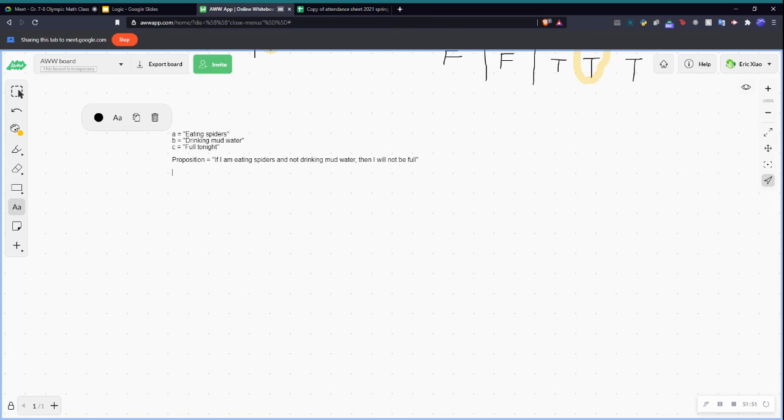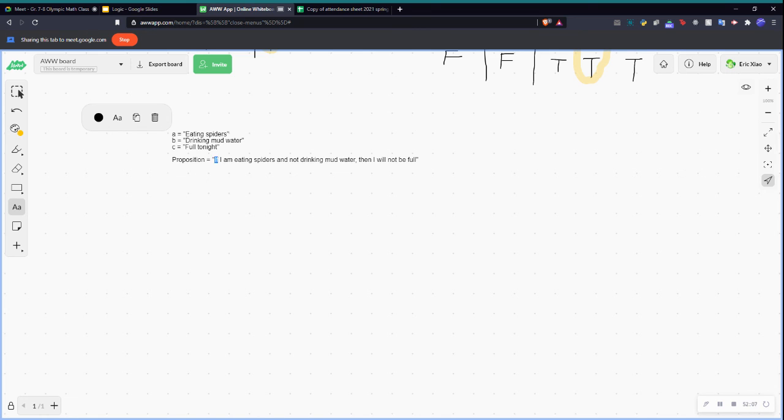The first thing you want to figure out is what the connectives are. You want to see those key words, like if-then, and, or or, and figure out what those are first.